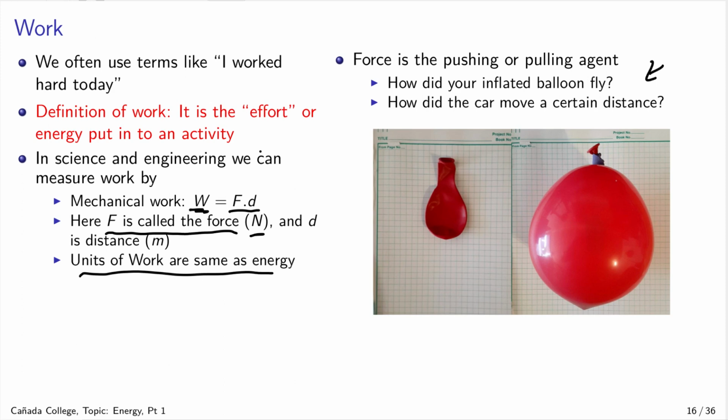How did it move? Obviously you expended some energy in filling up the balloon, and you blew air into it, and the air expanded the elastic of the balloon. Then when you release the balloon, the elastic kind of compressed the air out of the balloon, and that forced the balloon to move in a direction opposite to where the air was coming out from. Right? It turns out that the exhaust of the balloon is pushing the balloon to move in the opposite direction, and that is the force that is appearing here.